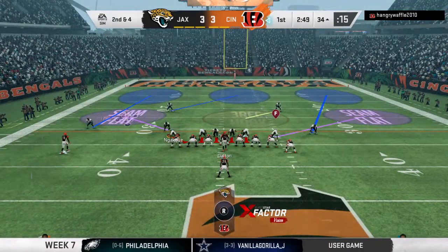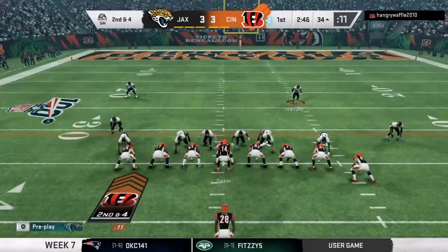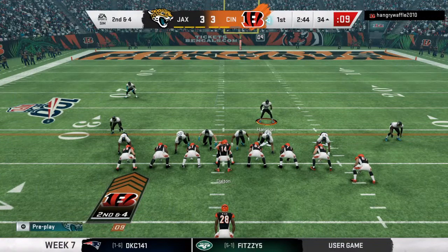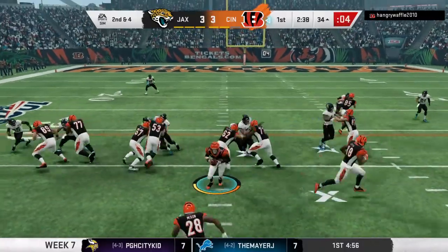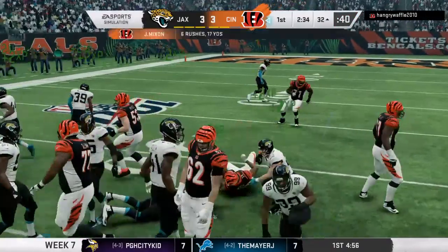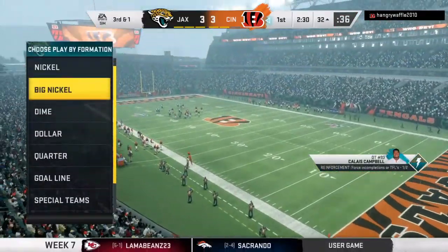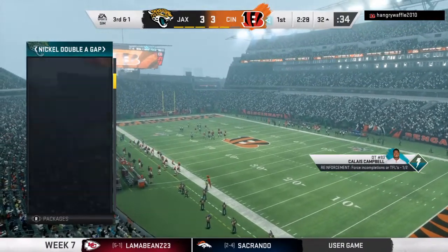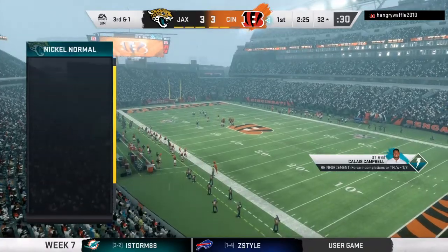Six yards on that last play. Here's 2nd and 4. Now they run with Mixon. And he'll get a little over 2, maybe a full 3 down to the 32-yard line. Doubling this guy has to be a priority before moving up to the next level because the big fella just ate that one alive, just stuffed it.